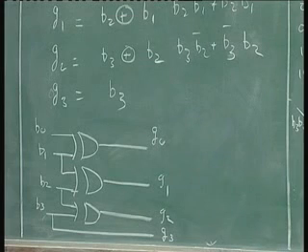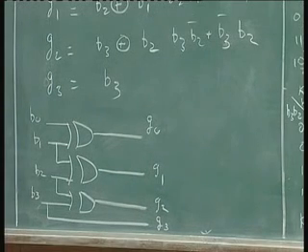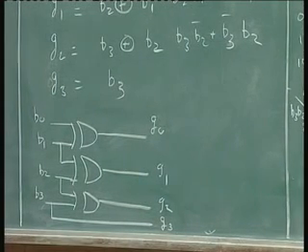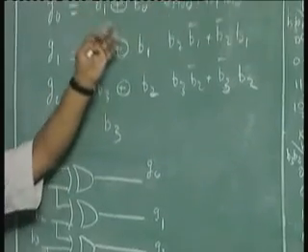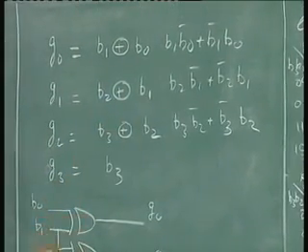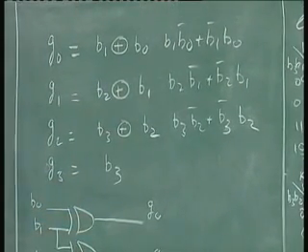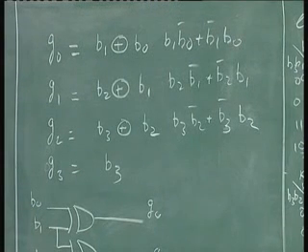So you can verify this using corner maps. All I am asking you to do is to draw the corner map for each of these values, G0, G1, G2, G3, simplified in this form. From this it is evident, this is the same as this, and then this I have already given you. So these are examples of code conversion as one class of circuits.